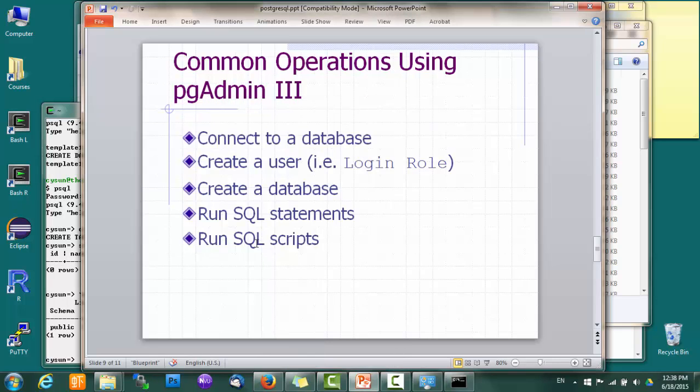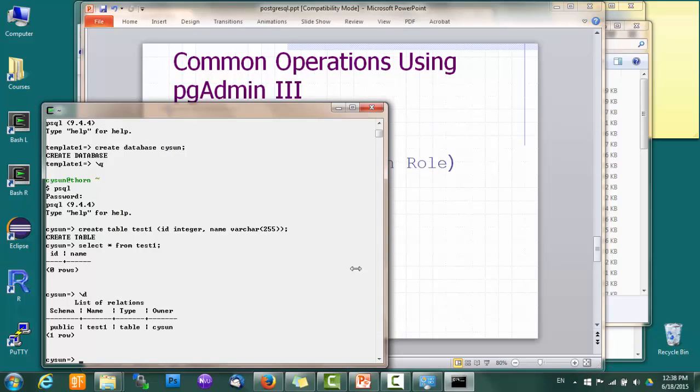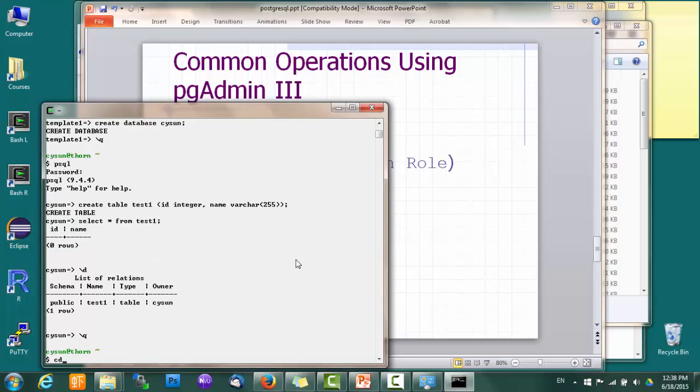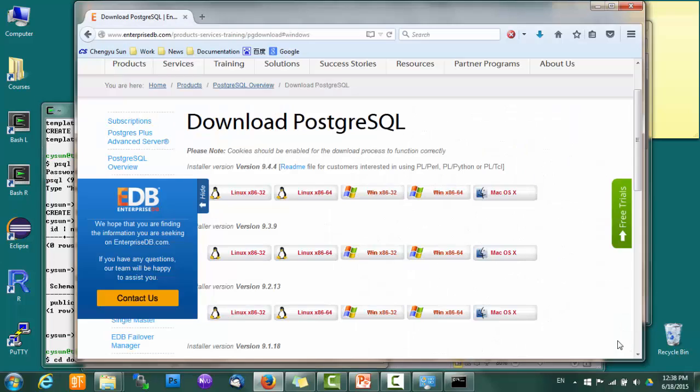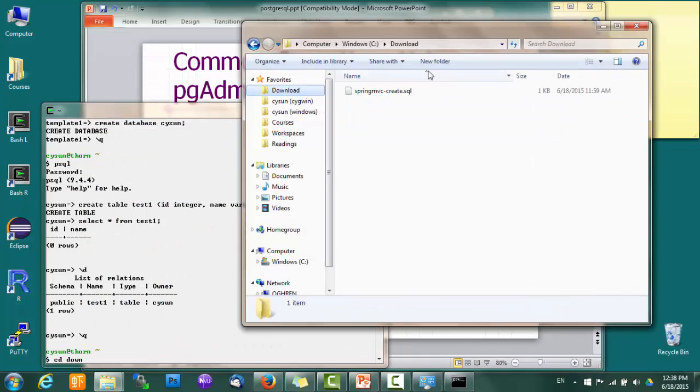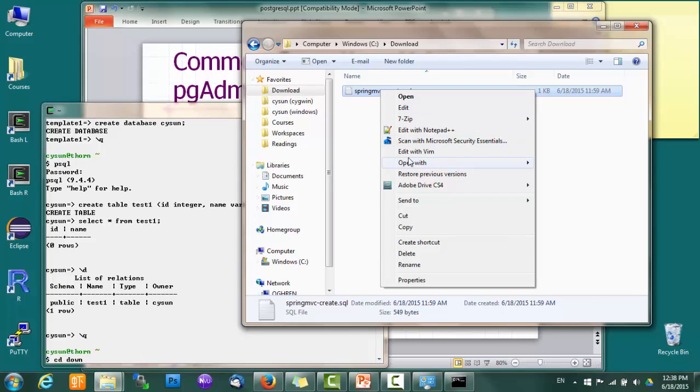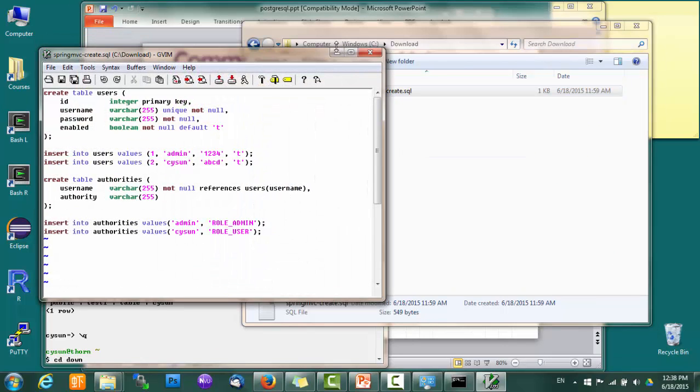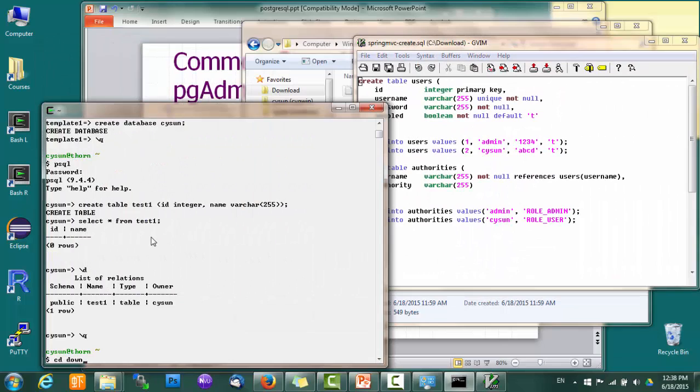And if we want to run any SQL scripts, well, first of all, let's go to the folder where that SQL script is.